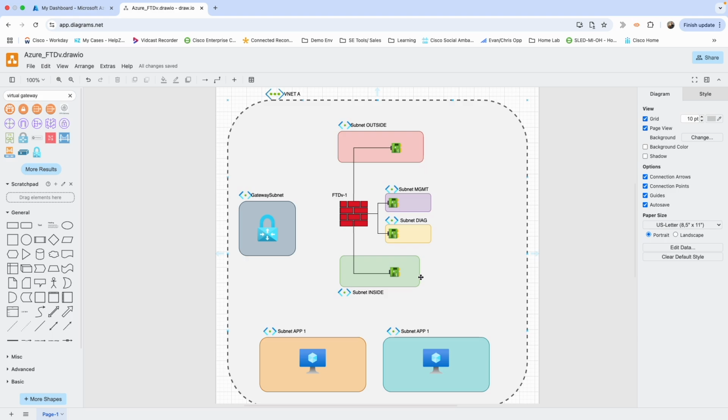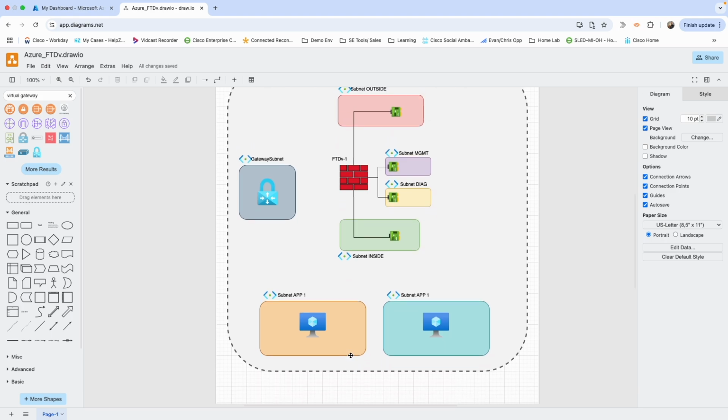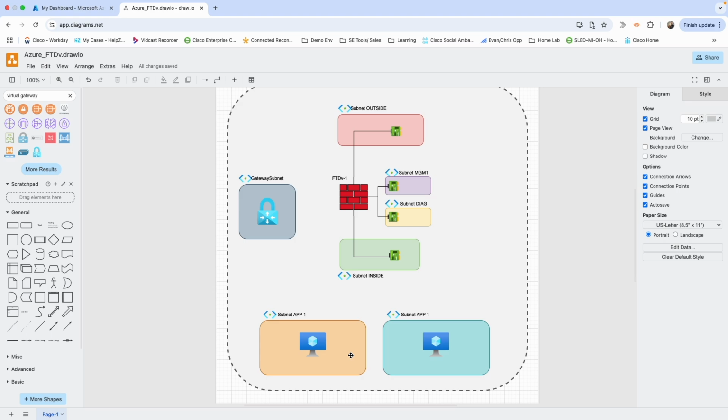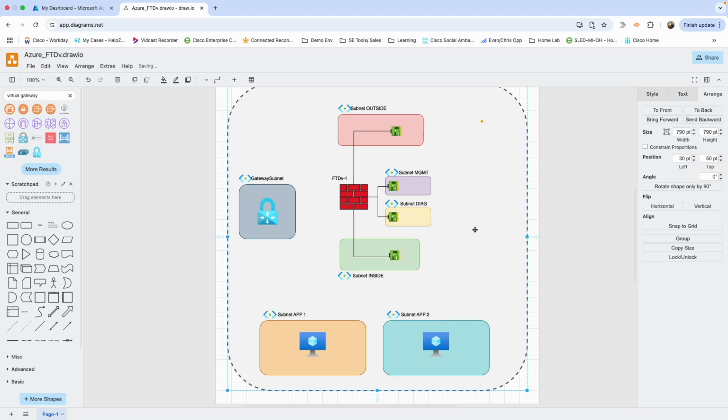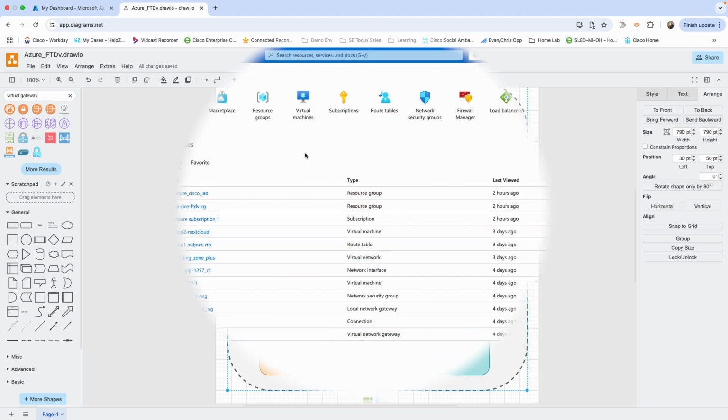And lastly, real quick before we get into the deployment, we are going to have a couple of app subnets. I traditionally would never deploy those in a production environment within my landing zone VNet. They would be off in their own application specific VNet or subscription. But in this case, just to show how we're going to pass traffic, I did it this way to make it a little bit easier. These two app subnets will be hosting the applications that we are going to expose to the internet. So without further ado, let's go ahead and get into the deployment.